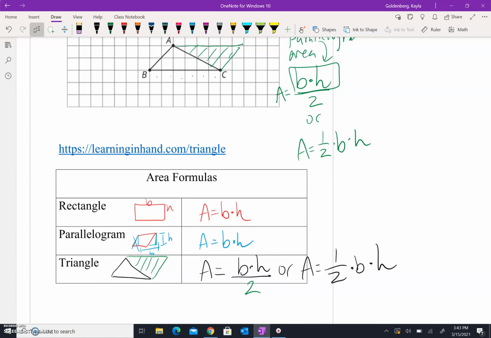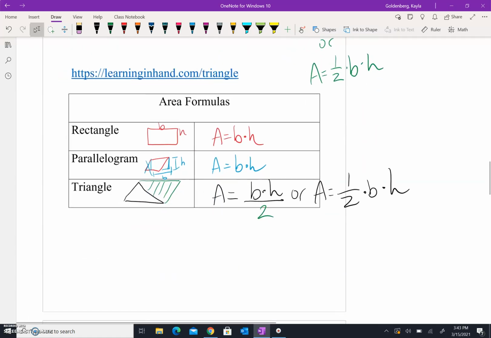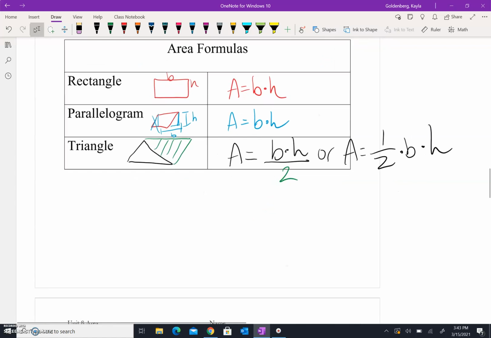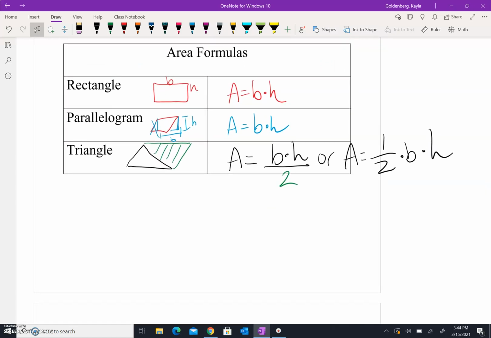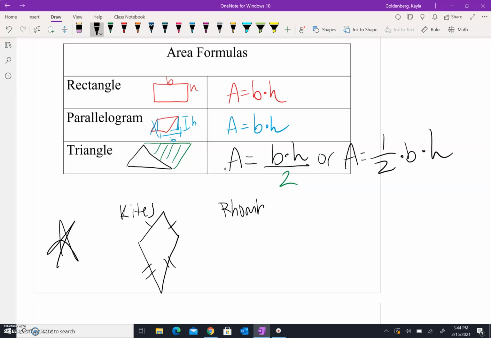One thing I also want to point out briefly is that this year, due to some of the difficulties of squeezing everything in with the new format of learning online and not meeting as often as we normally would, I'm just going to point out a couple of shapes that we normally look at for area. Kites. I'll draw my kite here. And these are cut this year. So a kite as well as a rhombus.